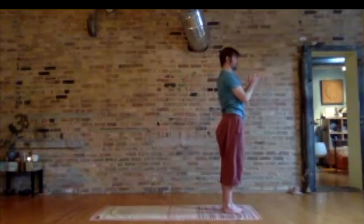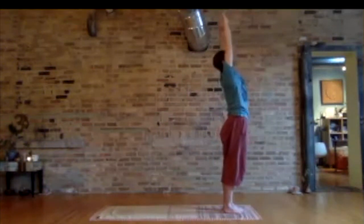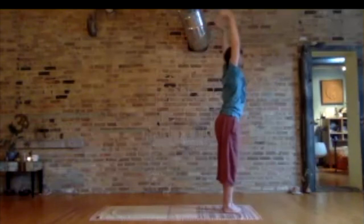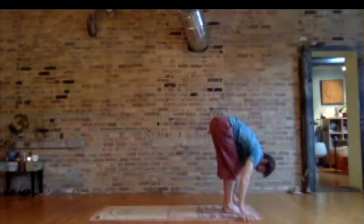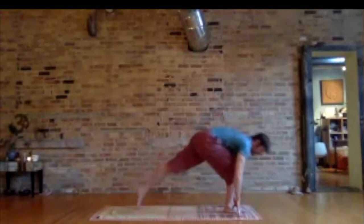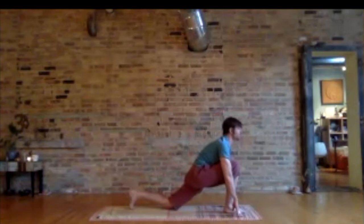We'll keep it really traditional right now, arms reaching forward and up. A little bit of a back bend at the top here, inhaling. Folding on your exhalation, circle the arms out wide, fingers next to the toes. And your left foot stepping back into a low lunge. Touch your knee to the floor, find your fingertips as you look up.